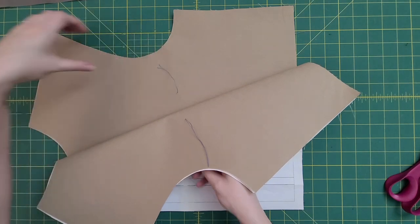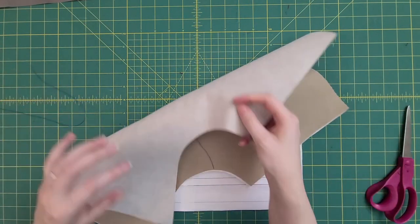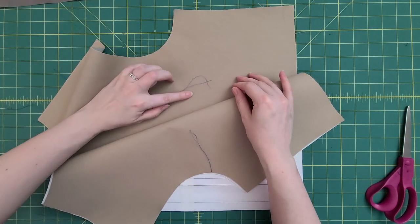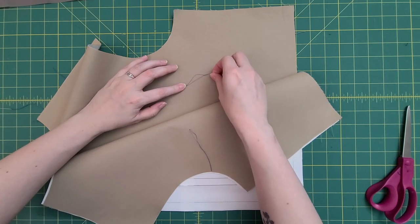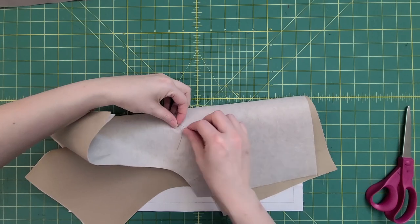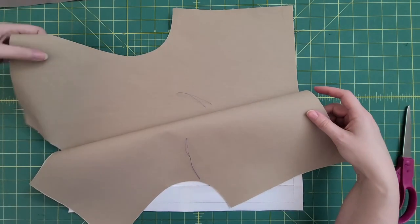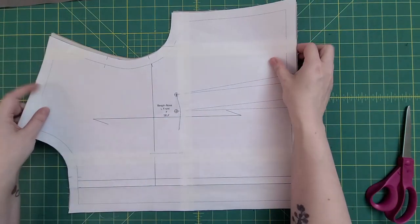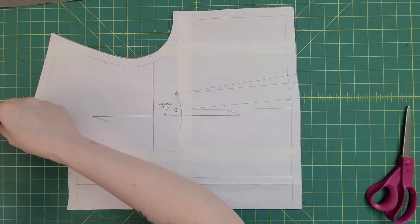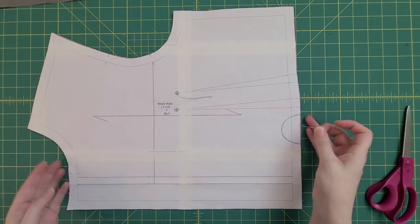If there were just one dart, we could just stop here and get rid of the pattern, but there are two, so we're going to do the other one as well. This way both are marked exactly as they're supposed to be and you don't have to worry about it too much. If there is a second dart like there is here, just make sure you line everything back up and repeat the process.